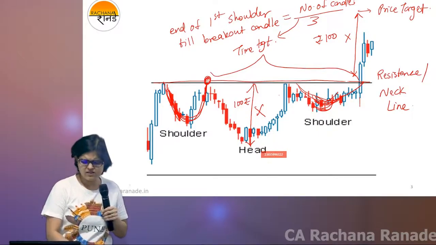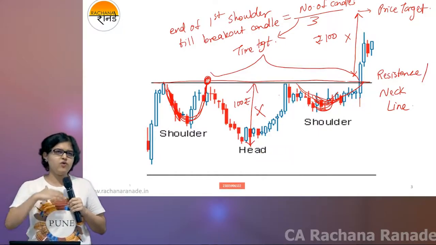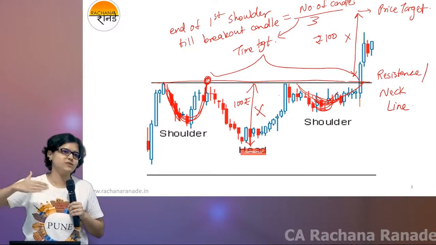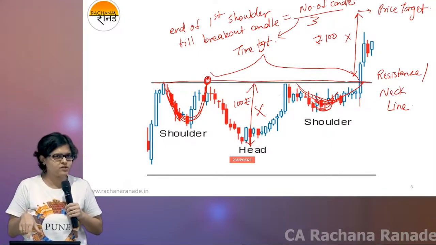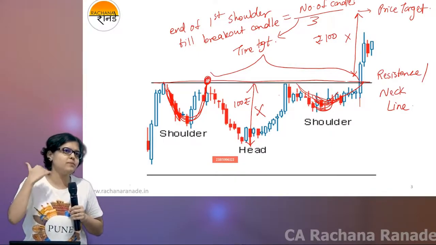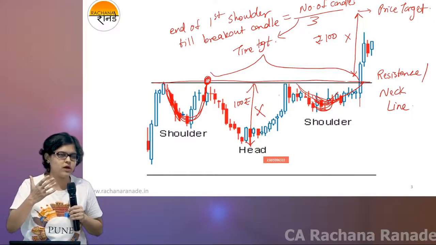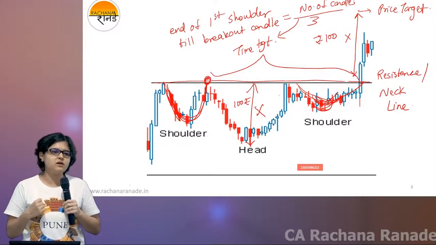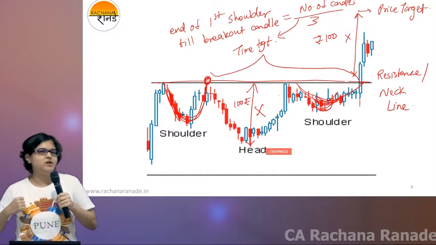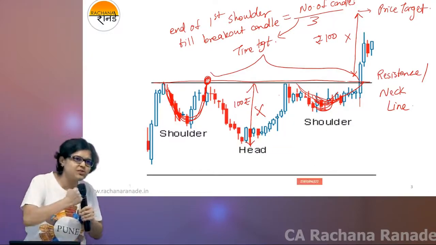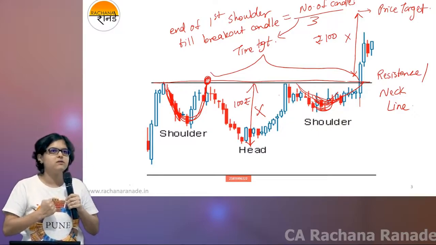There is again this theory which says that generally if we have tested a resistance for a specific time, see, if you have observed this, all the patterns that we are going to discuss, we are focusing more on breakouts. Okay. So it's something like this. A stock price is trying to go hard, it's coming back. It's trying to go hard, it's coming back. So basically we are building the strength in this entire process.